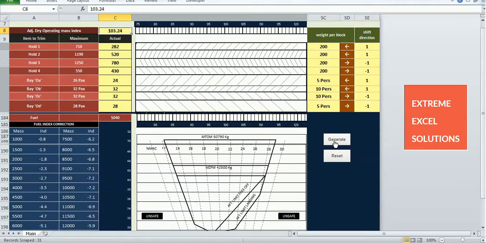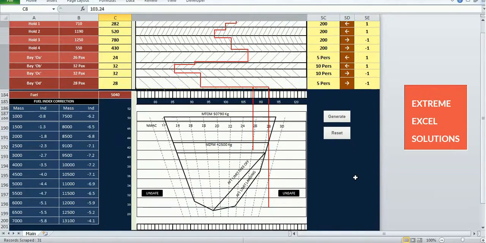If I click on generate, depending on these values you can see that this graph is being plotted here. You must be wondering that we have not used any inbuilt graphs that are provided by Microsoft Excel. Instead, we have created our own graph using VBA. We have used only Excel cells and a few other properties to plot this graph. The lines that you see are nothing but the border colors, which are treated as the graph boundaries.